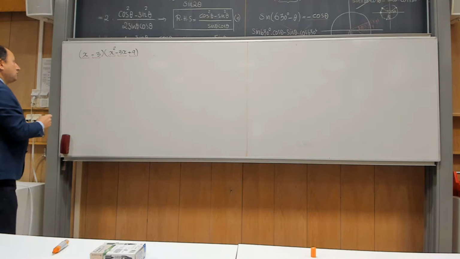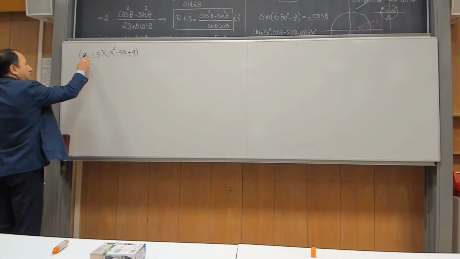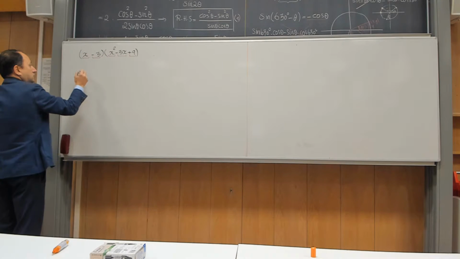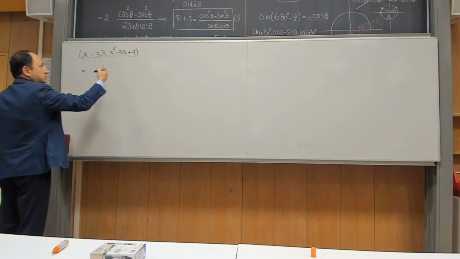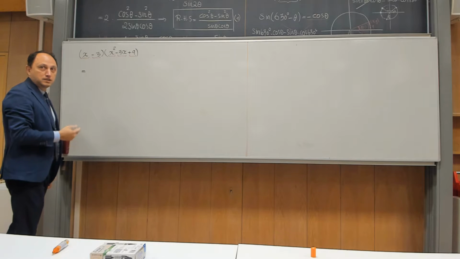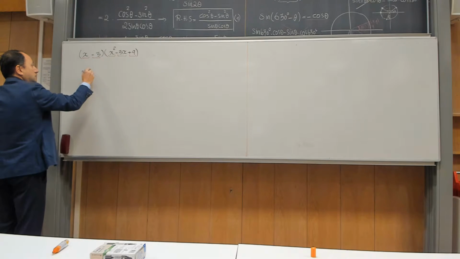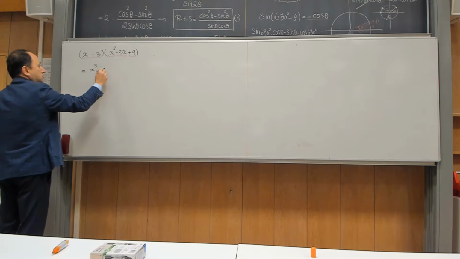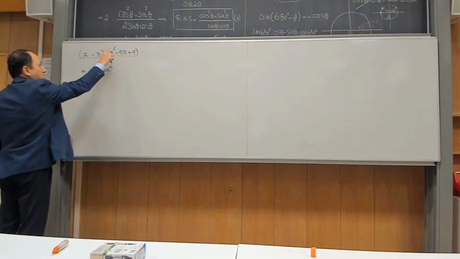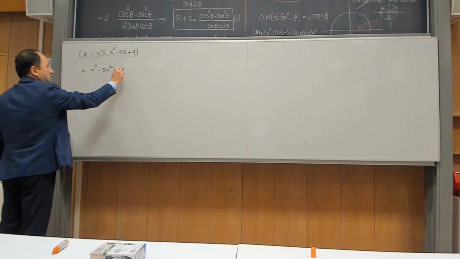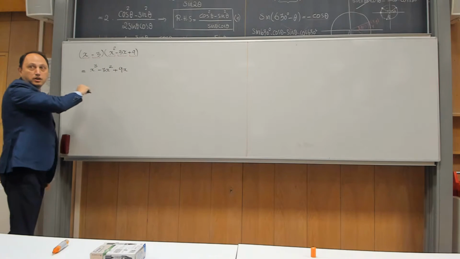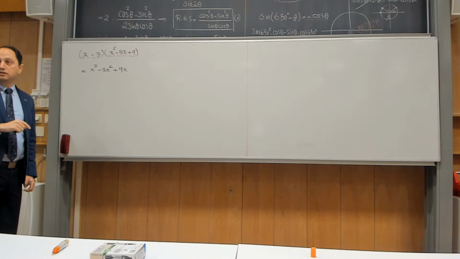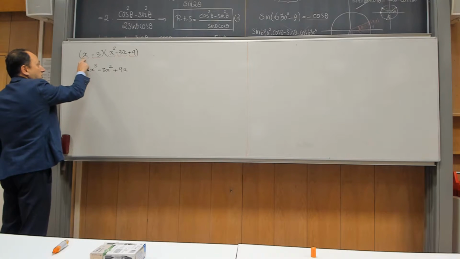Okay? So what we are doing, I take this x multiplied by x squared. If you understand it, I really want you to do most of the job in your head. It's better. Okay, so x times x squared is x cubed. x times -3x is -3x squared. x times 9 is 9x. Is there any particular question so far? Is that understandable for everyone? Okay, good.